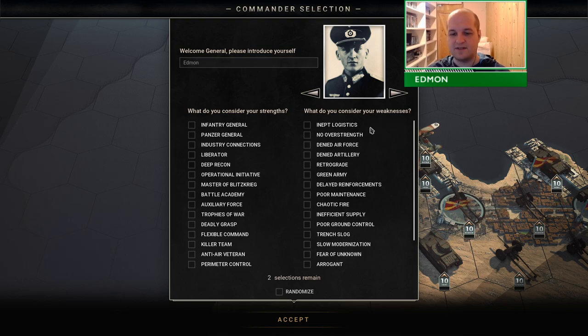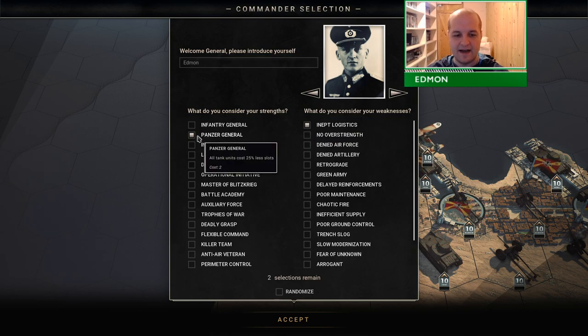Okay, so let's start with the negative side of things, because this is going to be the easiest and quickest to go through. Inept Logistics gives you 10% less core slots. That's a pretty severe malus. However, there was a good combination with it to take it and Panzer General and just focus on tanks. The theory being that if roughly 13% of your army was tanks, then it was worth it. It was worth the trade-off.